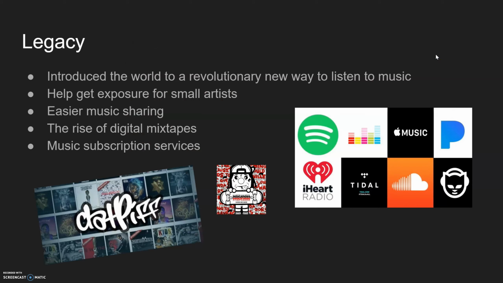Whether you believe Napster was good or bad, it's hard to deny that it forever changed the music industry. It introduced the world to a whole other way to listen to and consume their favorite music, as well as music they would have never found unless they stumbled upon it on Napster. Studies of Napster have also shown that those users were actually putting more money into the industry by buying more artist merchandise and attending more concerts than non-users.